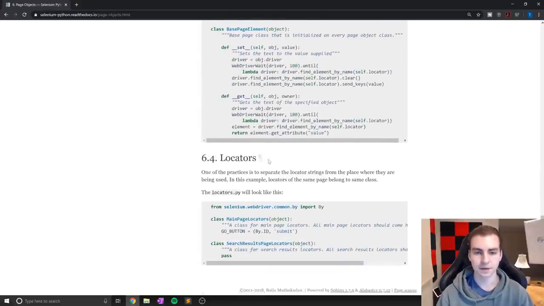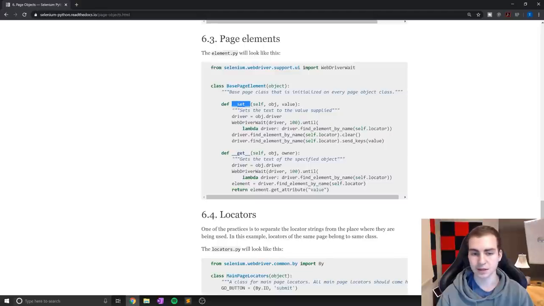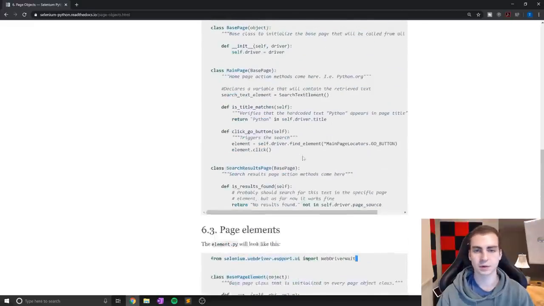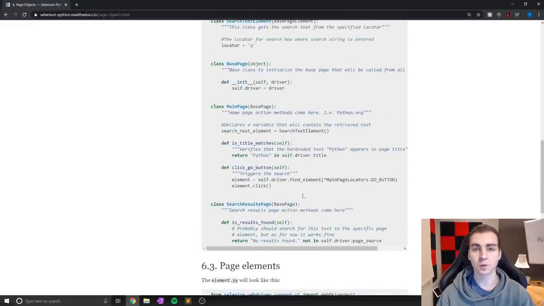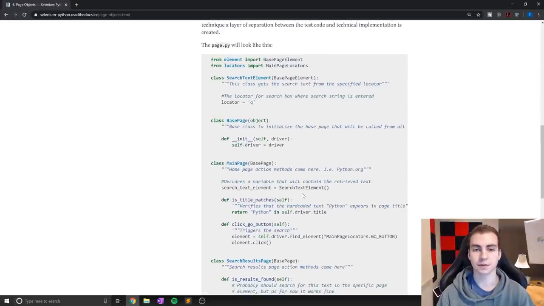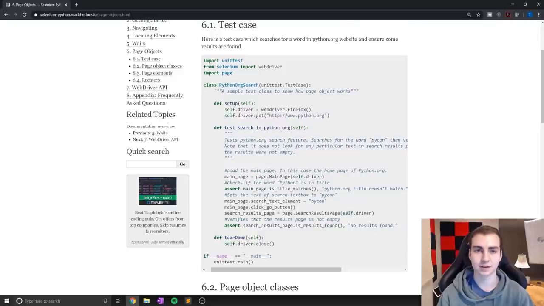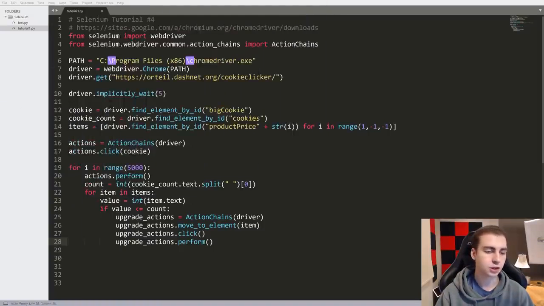So for example, if I come down here, do you understand what set means, what get means? What about lambda? What are all of these things that we have here? Why are we importing this? Why are we inheriting from a base page? I'm going to walk through and explain how all of these different things work. So not only do you understand Selenium, but you understand the Python syntax that goes into building something like this. So I'll just be copying that, but I will be slowing down and making some other examples to hopefully make you understand how that works.